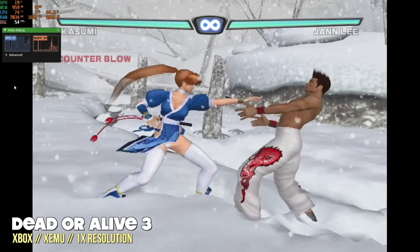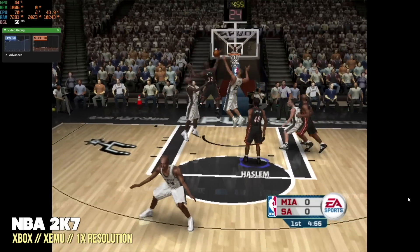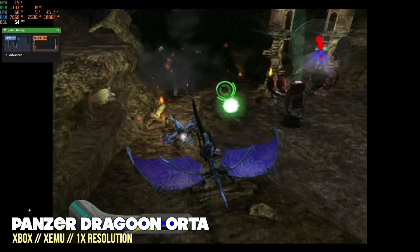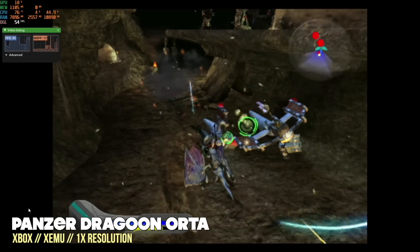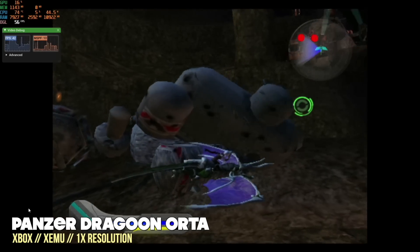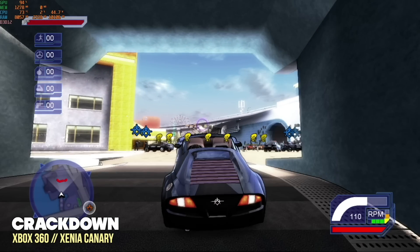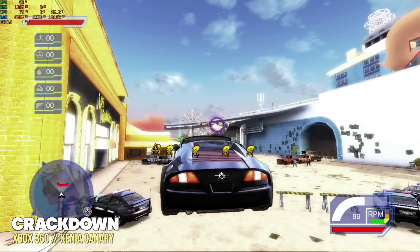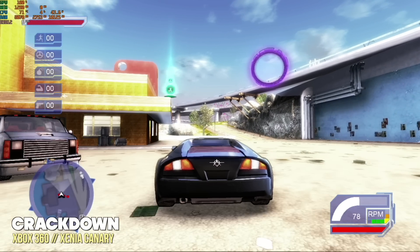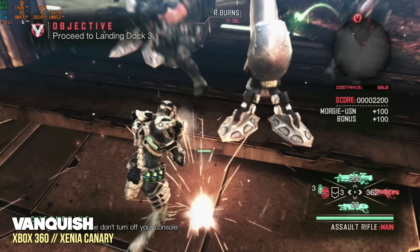The emulation performance wasn't perfect everywhere. On the original Xbox emulator I was disappointed — even at native 1x resolution the slowdown was significant, and reliable games like Panzer Dragoon Orta didn't play at full speed. It seems the Intel integrated graphics aren't playing well with the Xbox emulator. It was even worse on Xbox 360 — no matter what game I tried, I struggled to get even 10fps. If you specifically want to emulate Xbox or Xbox 360, this is not a good choice.